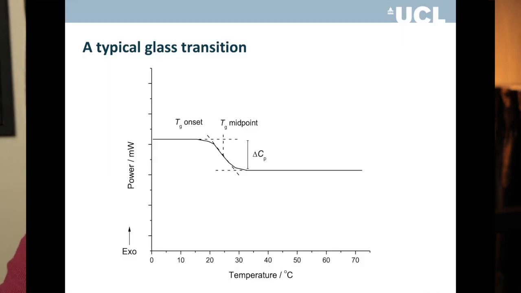What does a glass transition temperature look like in a DSC? The answer is it looks like a step. It looks like a step in the DSC baseline. Why have we got this change in baseline? For this, you have to remember how the DSC operates.